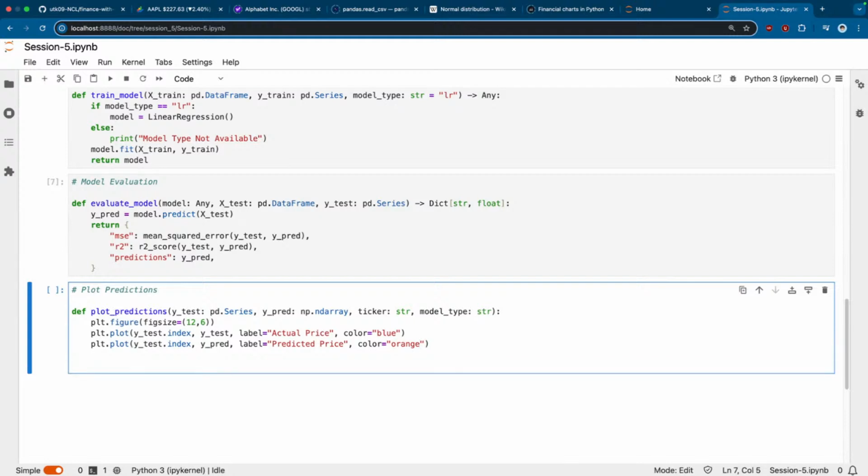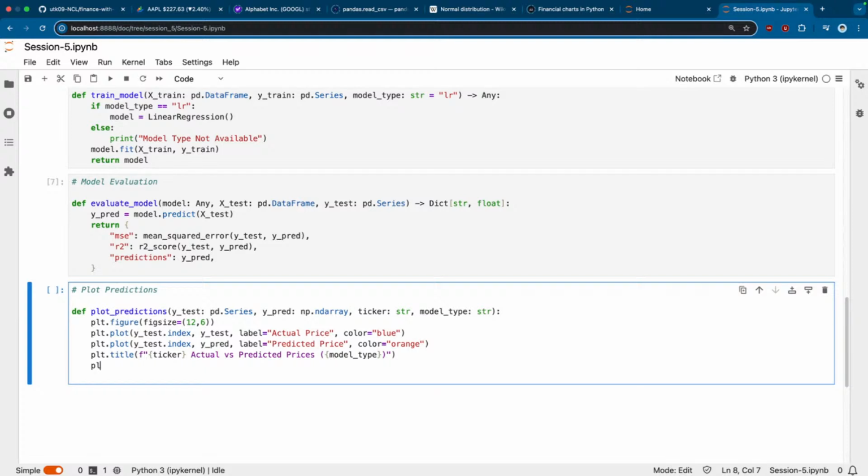Cool. Then we can actually do the title, plt.title, and we will do f-strings here. Since we'll have multiple, I will say ticker actual versus predicted prices, and then we'll also write the name of the model, so model_type.